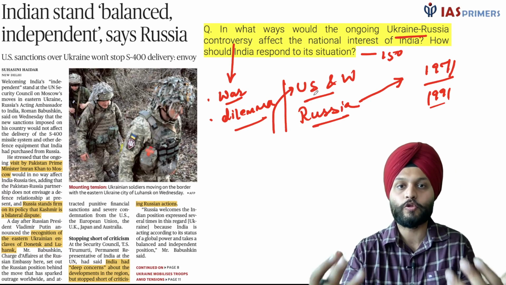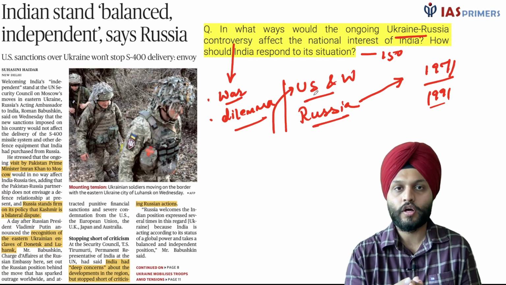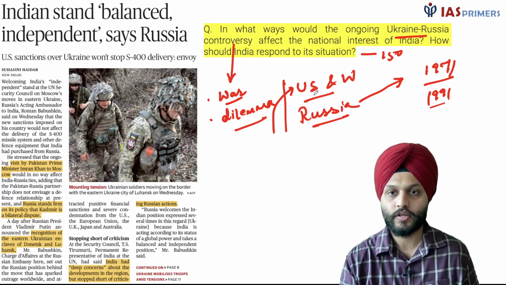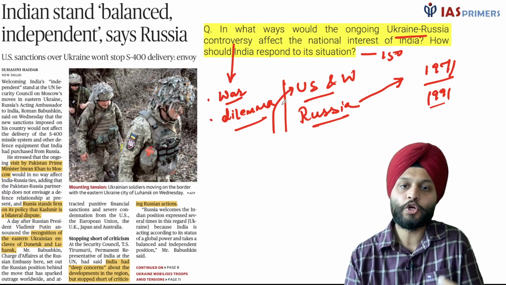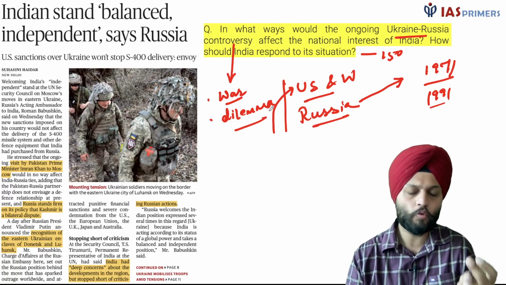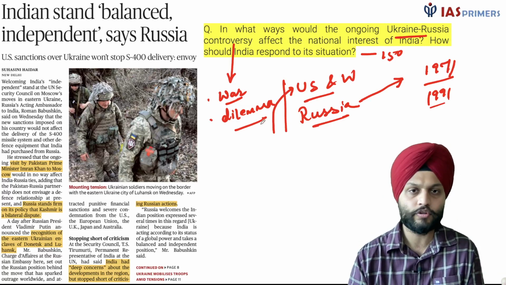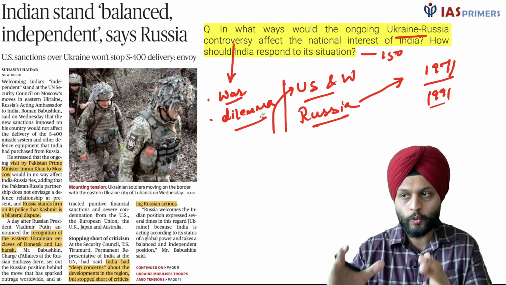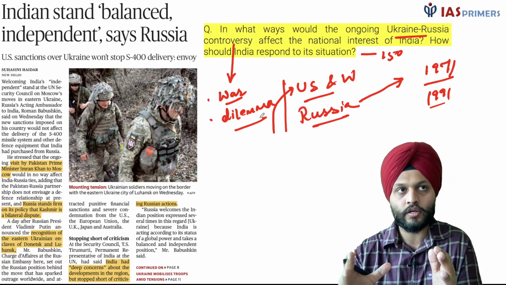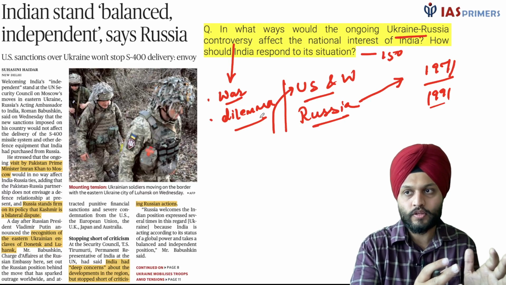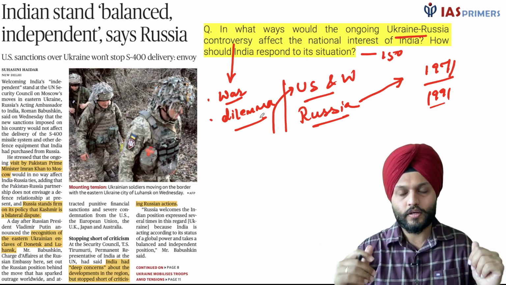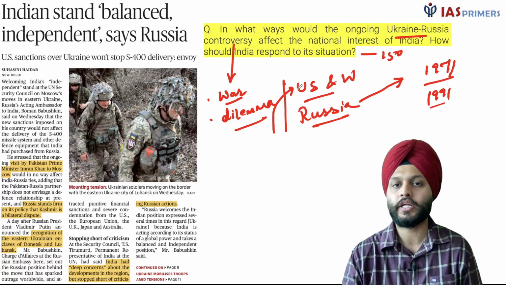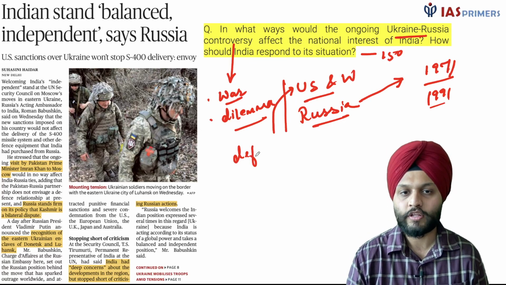In fact, a question was also asked recently with reference to how US defense deals have affected our relations with Russia. So now we have been leaning towards the USA, and we have so many engagements with reference to the pivot to Asia, where the US, Quad, all these countries are looking at India to contain China, right? So this is the policy, and a lot of defense-related engagement has been taking place. So defense deals are there.